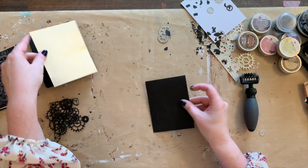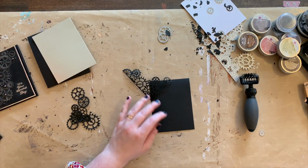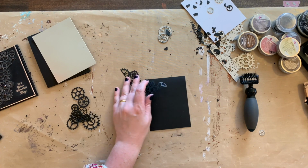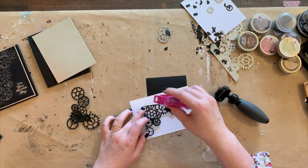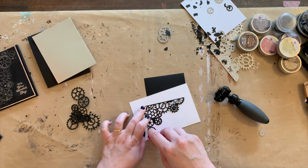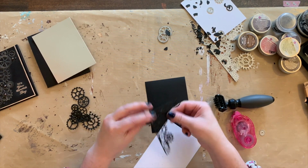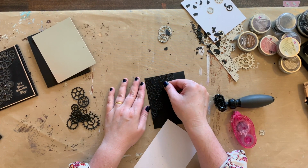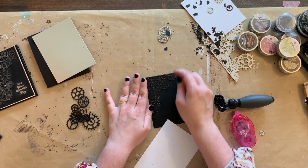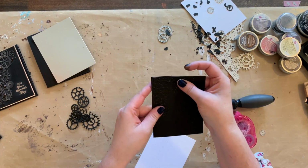Okay, now what I did is I took a tape runner, like so, which seemed to work the best for these little tiny pieces, and I just put it on the back of my die cuts. I found I didn't need to worry too much about adhesive because I'm also going to be painting, so that will help keep everything down as well. I'm just gonna line this up here at the top. You can already see some cool dimension. Look at that. So cool, right?